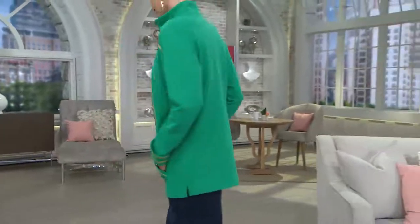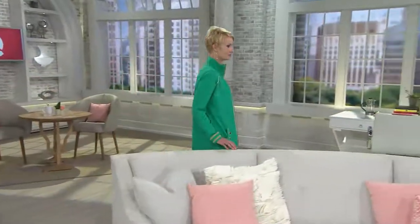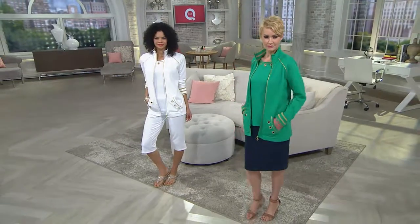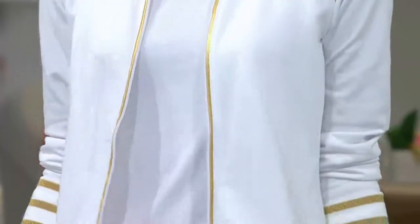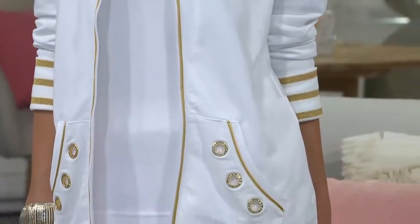And Michelle is wearing a pant that we designed to go back to this jacket and tank set. If you are familiar with Quacker Factory, they have four-piece wardrobers. So you can build your own wardrobe, but get the size that you need on top and bottom. As you're looking at Michelle, how adorable does she look in the whole head-to-toe white with the gold trim? Those capri pants are a 231-327. So you can put together that whole outfit.